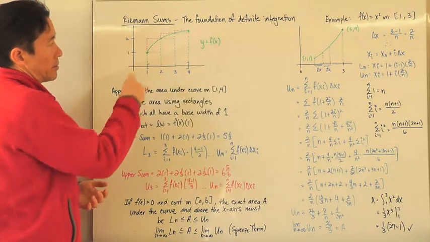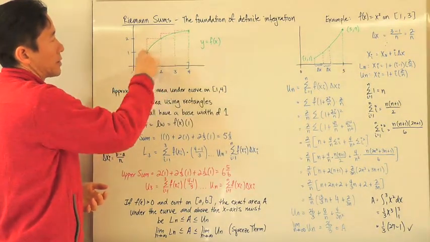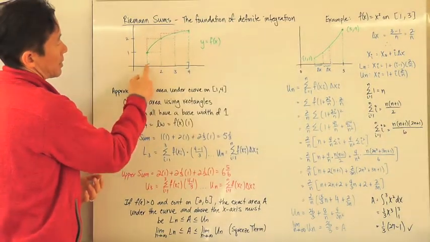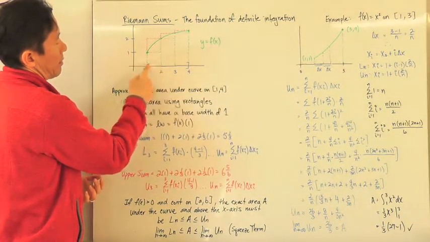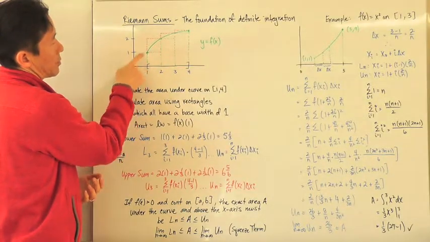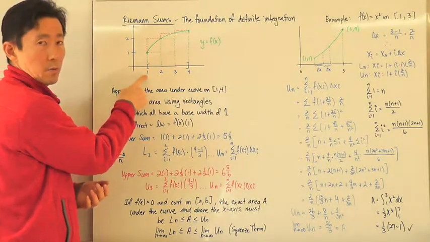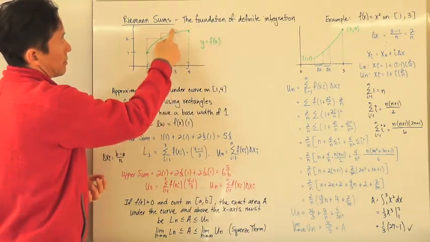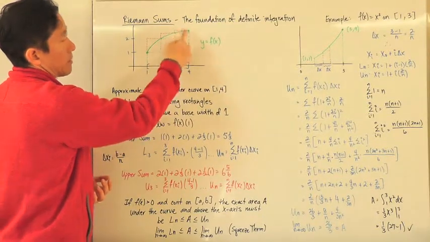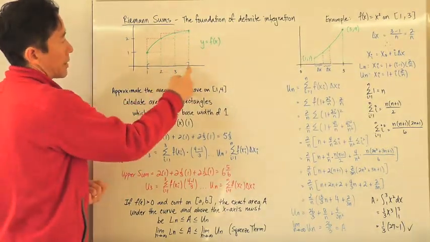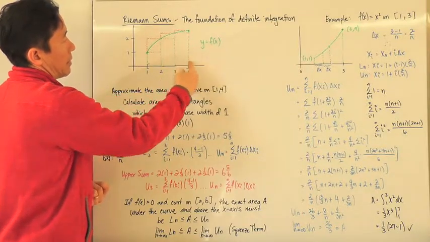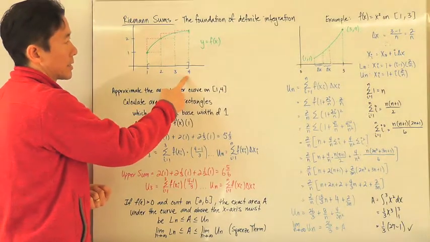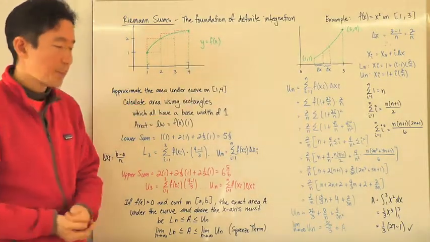Notice that I'm going to use the values of the function to establish what that height would be. If I talk about this rectangle right here, then the height of the rectangle would be associated with the value of the function when x is equal to 1. If I talk about this red rectangle, the part that extends above it in red, then the height would be associated with the y value when x is put into the function f of x, in other words, f of 4.